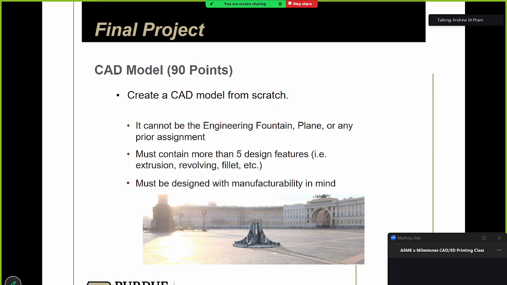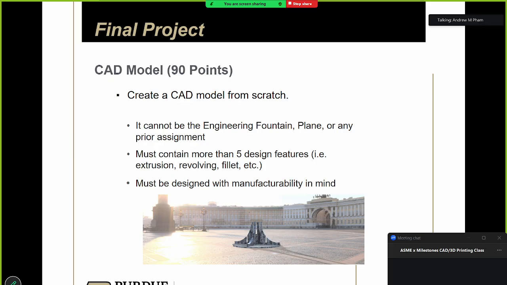For one example, someone designed the Golden Gate Bridge as their final project. Again, it's a very cool project. I really thought the model was awesome. But when we went to print it, especially when we made it the right size for the print bed, all the features were super, super tiny. And whenever we tried to remove it from the print bed, the bridge would just break. And it was really sad because when they came in to get their final project, it just fell apart in their hands. So I really don't want that to happen to any of you.